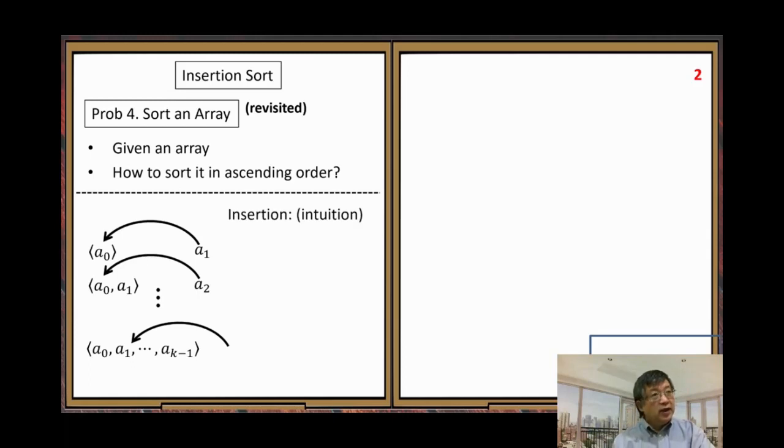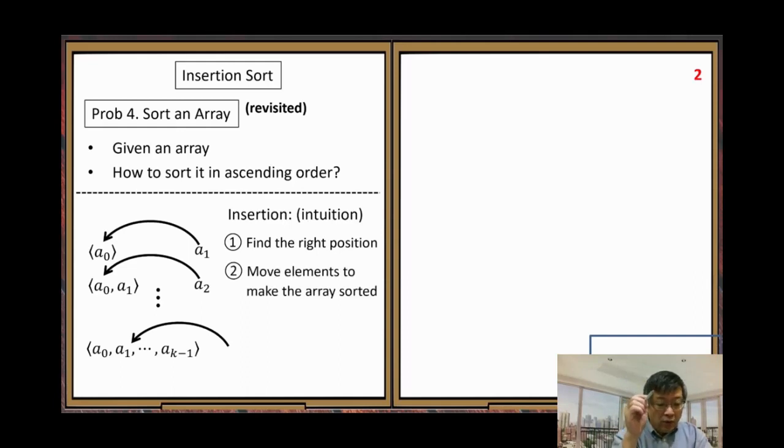All right. So then we make that step some abstract insertion operation. Here, let us look at the main properties of this insertion operation. First property, we need to find the right position to be inserted for the new element. Right position, somewhere in the current sorted array. We need to find that location.